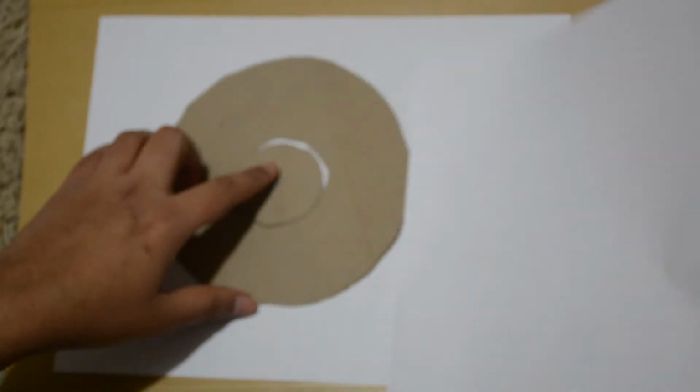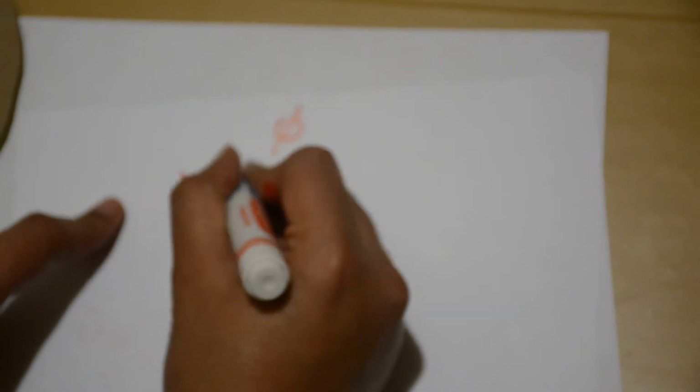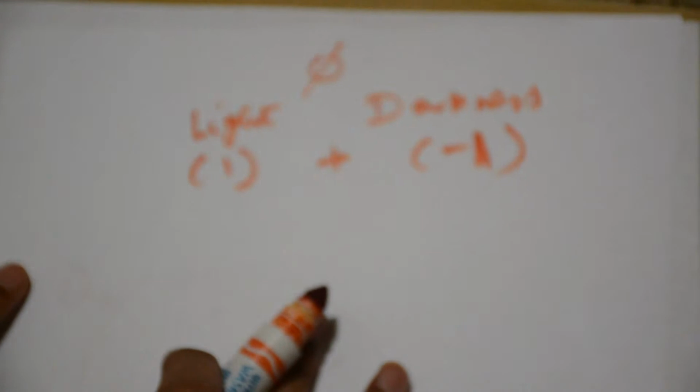How do you try to prove it in a different way? We will start with a 0, and we create a bounded surface or light and call it 1, and darkness or minus 1. So 1 plus minus 1 would add up to 0, the blank surface.